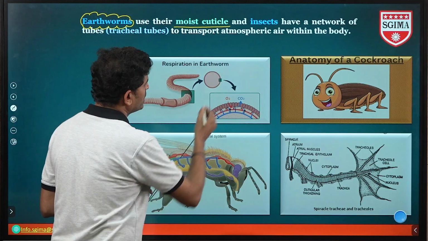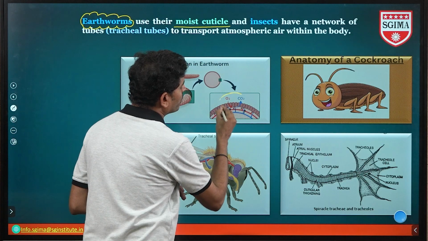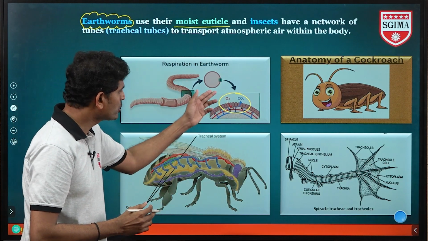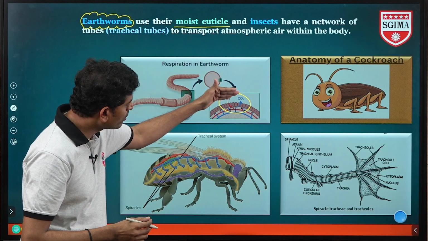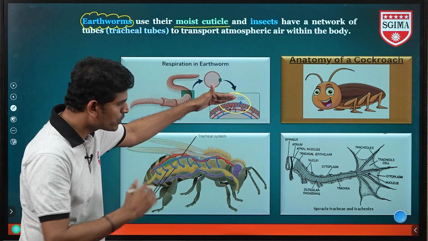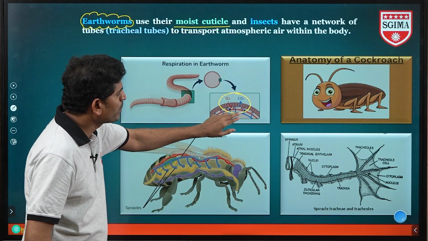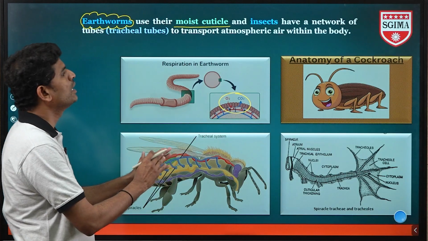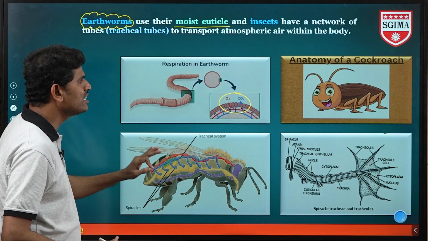ये moist in condition. ये surface से oxygen and carbon dioxide both are going to exchange. So wet surface से exchange हो सकते. Just below the skin blood vessels are present. So पहले ये cuticle म्यूकस में मॉइस्ट में oxygen डिजॉल्व होगा, बाद में dermis से नीचे ब्लड वेसल्स, सेम डायरेक्शन. सो कार्बन डाइऑक्साइड फ्रॉम द ब्लड वेसल्स टू स्किन सेल्स बाद में बाहर जाते. सो दिस इज थ्रू द बॉडी सरफेस, दैट इज नथिंग बट मॉइस्ट क्यूटिकल और स्किन भी बोल सकते.